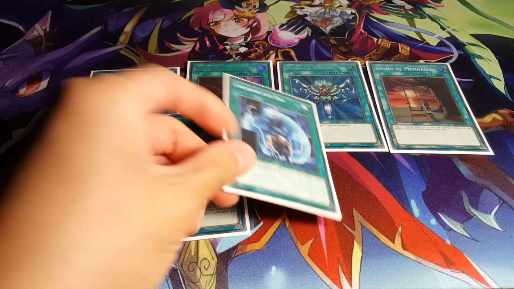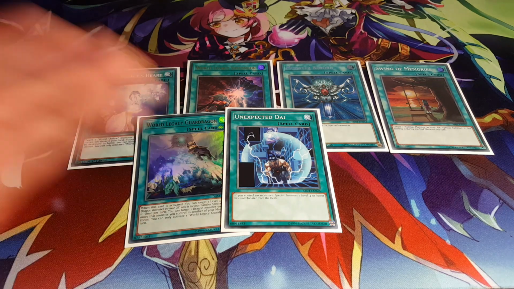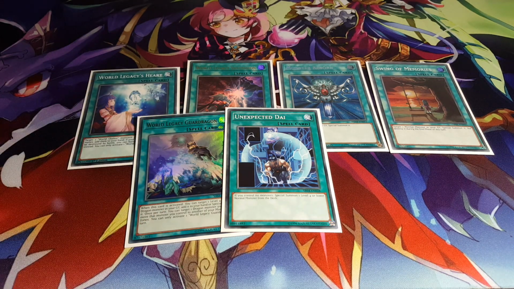We're also going to be playing here the 1 copy of Unexpected Die, just to bring out your main normal monsters, and that would definitely be quite fantastic. And every single normal monster in your deck is actually a viable target for the Unexpected Die, but it's really a card you could just play 1 of and get away with.